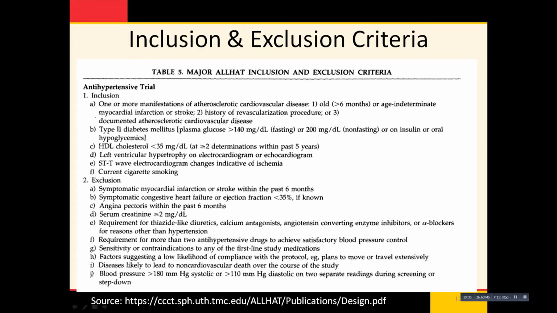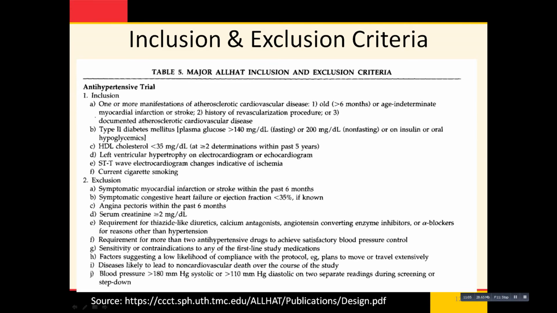Now, part of the challenge we talked about with randomized controlled trials is they provide the best evidence for cause and effect, but they may suffer from challenges with generalizability. In other words, if your inclusion and exclusion criteria are so strict or narrow that you exclude participants that we would likely want to make decisions about blood pressure therapy in the real world, it decreases your ability to generalize the results from your randomized controlled trial to the general population.